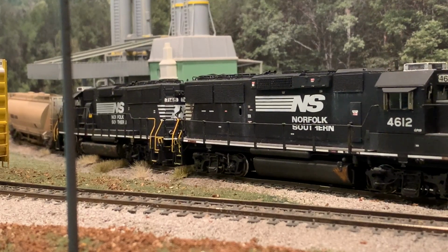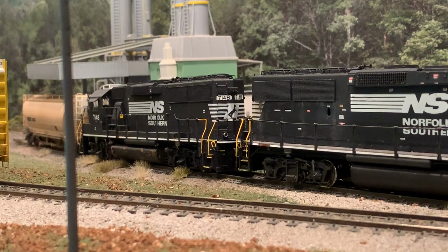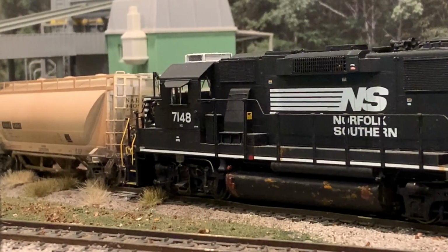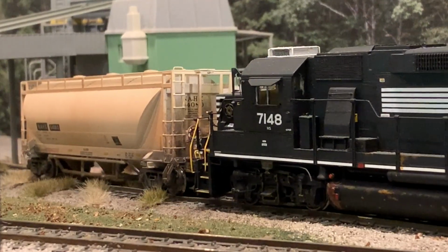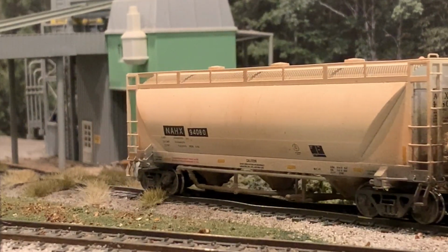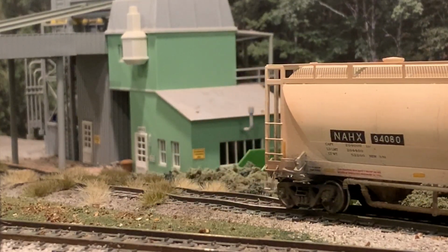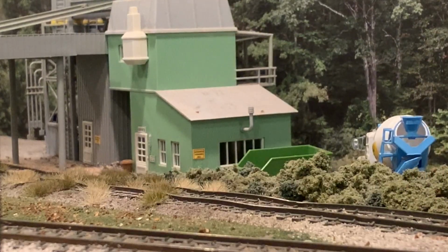I did want to take a moment and briefly talk about how we actually distress the rail in this scene. A lot of times when you look at industries, the rail is really old and not maintained well. The ties are rotten, and a lot of times at the ends of the jointed rail, it is really just bowed in and has divots from so much use and lack of maintenance. So we were able to recreate that using a hammer and a small jig. What the jig was for was really just to keep the rail from rolling over. You want to keep it upright because those little spikes aren't very strong.